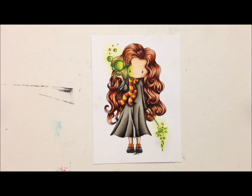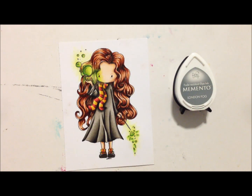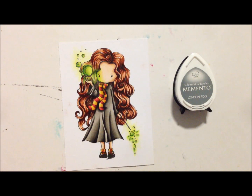And now what I'm going to do is I really want her to have a black background. I'm going to do it with my Distress inks because I didn't want any harsh lines from my Copic markers. So I'm going to be using two different colors to do that. Firstly my little Memento London Fog, and I've got one of my Distress inkers. It's kind of dirty. But I don't have one of those little mats, so I'm just going to use a plastic bag.